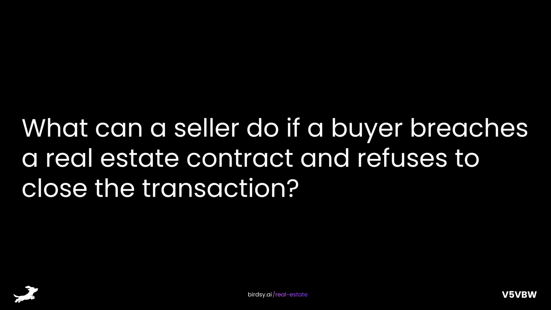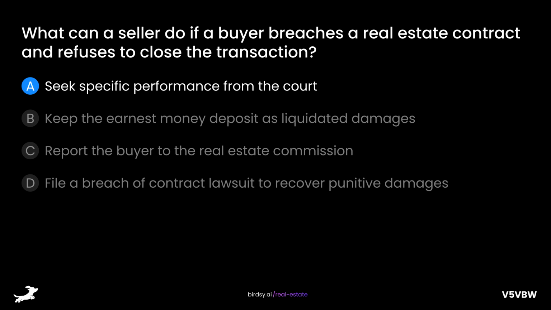What can a seller do if a buyer breaches a real estate contract and refuses to close the transaction? Is it A, seek specific performance from the court? B, keep the earnest money deposit as liquidated damages? C, report the buyer to the real estate commission? Or D, file a breach of contract lawsuit to recover punitive damages? The answer is B, keep the earnest money deposit as liquidated damages.